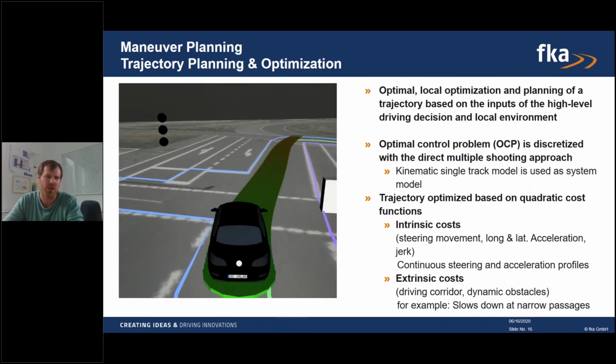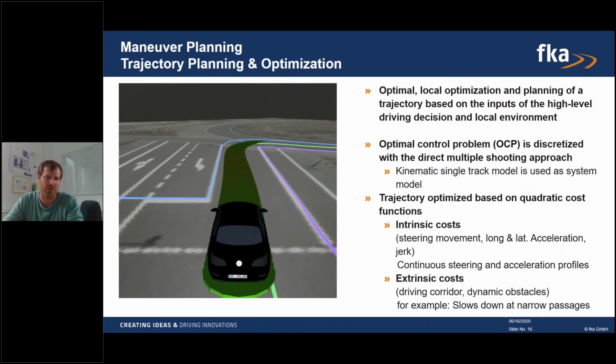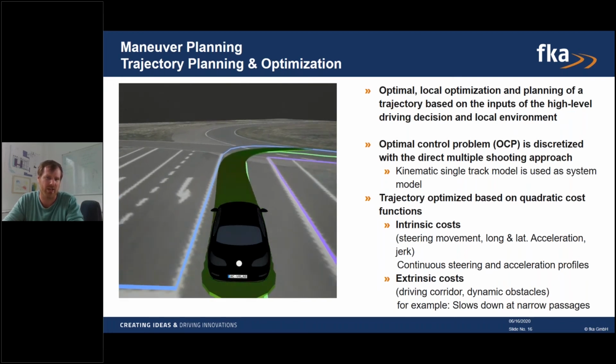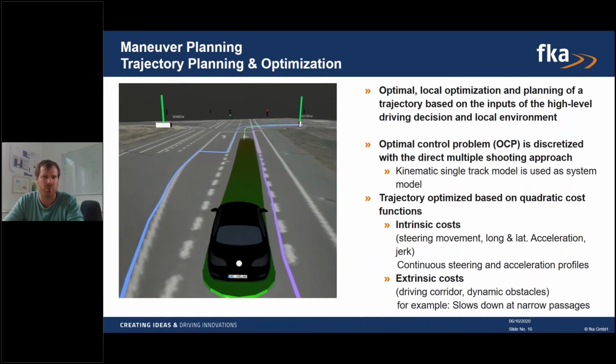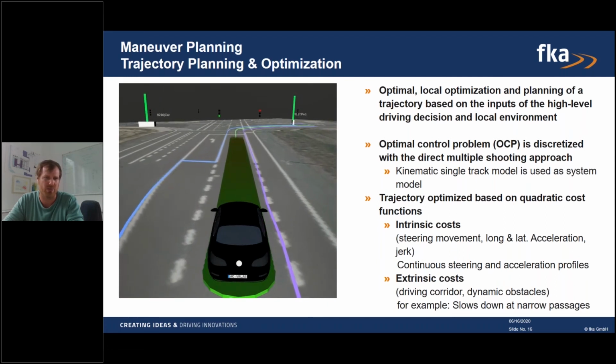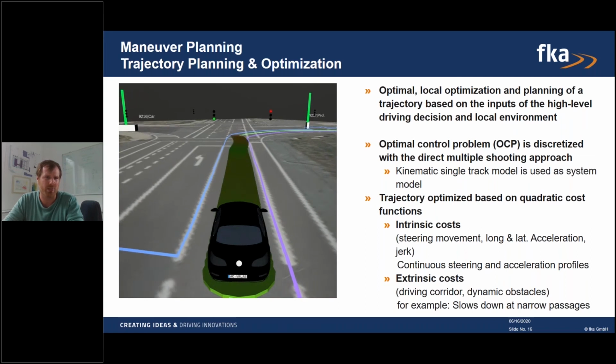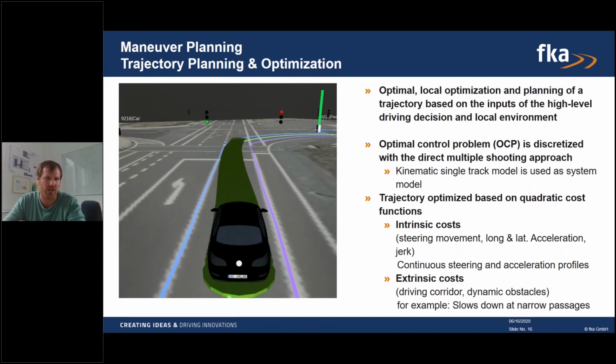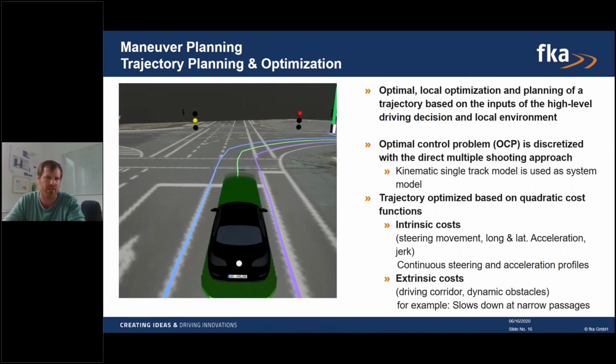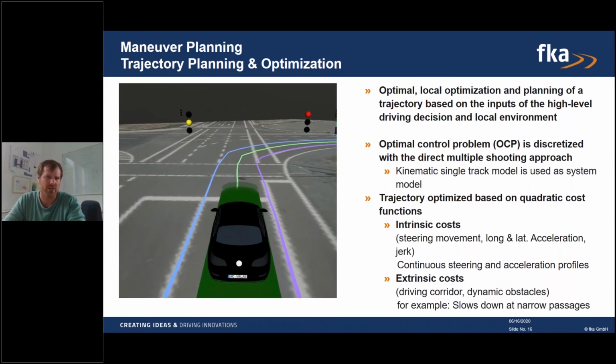So for example, what you saw in this example is that the decision making said we have the right of way, and it started driving because we had a green light. But then we have the car, you see it on the left, approaching and ignoring its right of way, so cutting us off there. And so we actually stopped there as well.